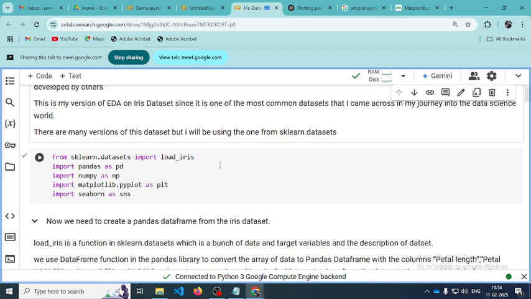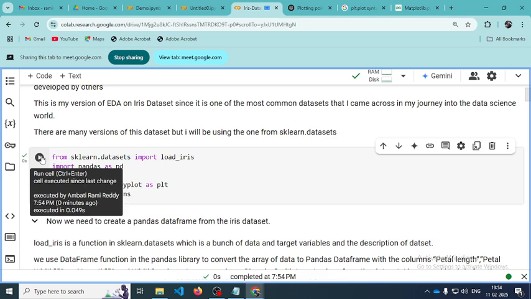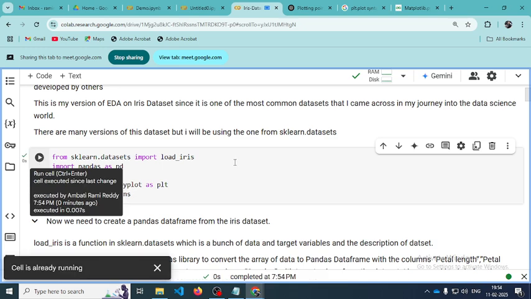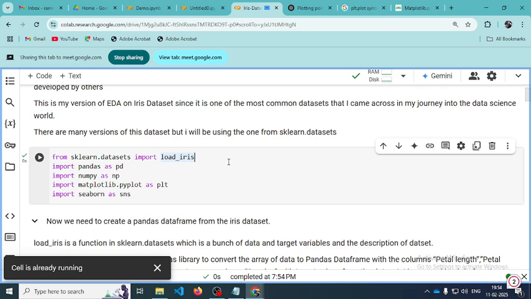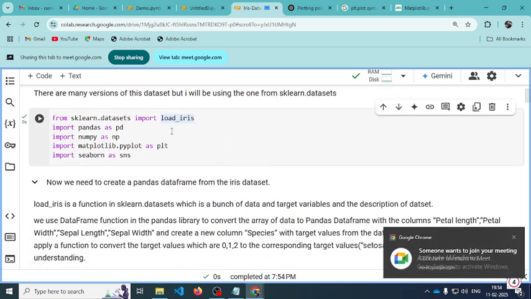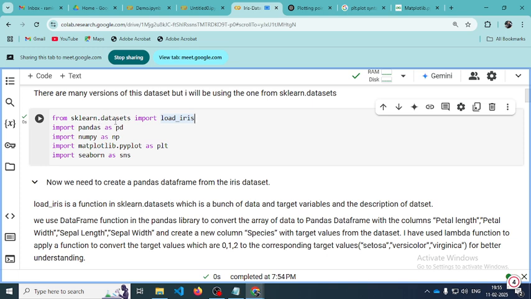Now see, this dataset is already there in sklearn. We have one library in Python, that is sklearn. In my initial live session I explained briefly about this scikit-learn library. If you want to work on the Iris dataset, you need to get it from sklearn, since the dataset is already there. From sklearn.datasets you need to import load_iris.